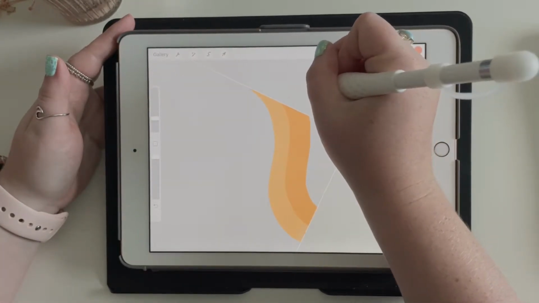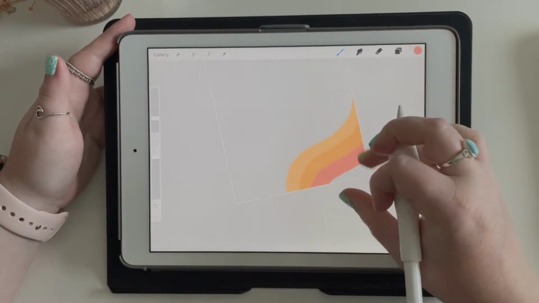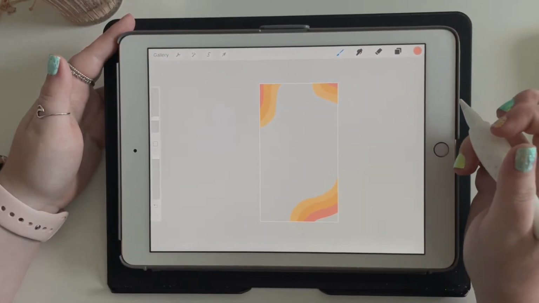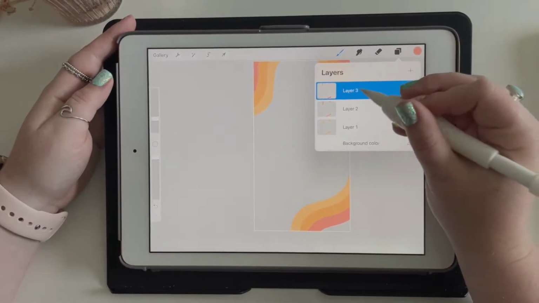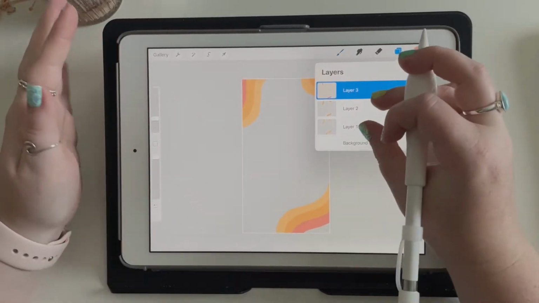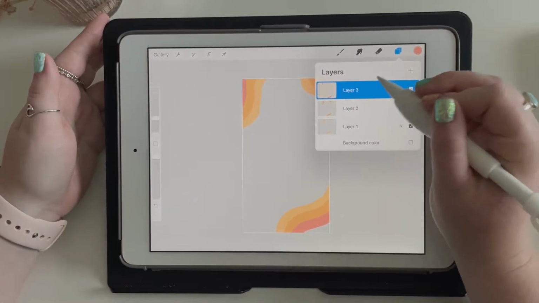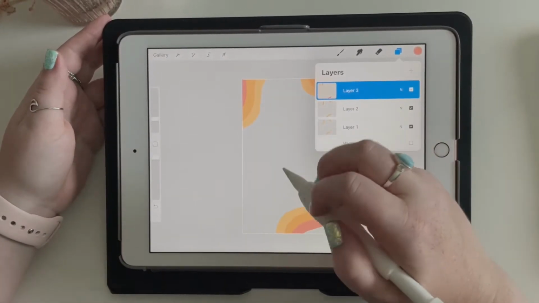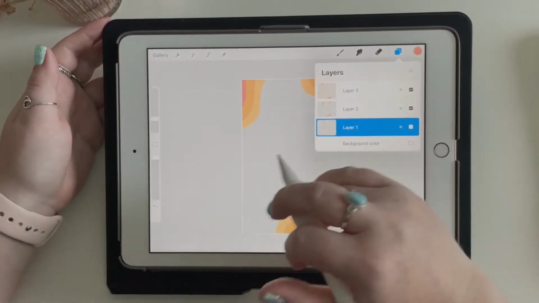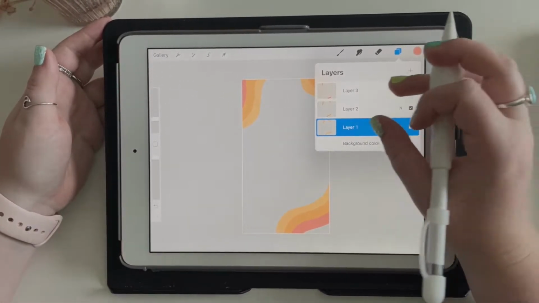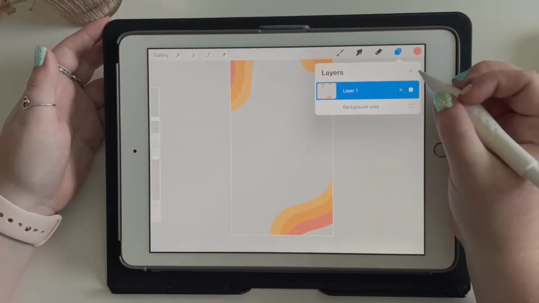And this one, we're not gonna fill it in completely. There will be a little bit of a gap there. And that is what I want that to look like. I don't need to hurt any of these, so I'm actually going to go ahead and merge all of these. If I needed to go through and straighten something out, or I realized I had a weird speck of color in the middle, I could go in, find what layer it's on, and erase it at this point, but we are all good. So I'm going to merge them. And we have a framing here.